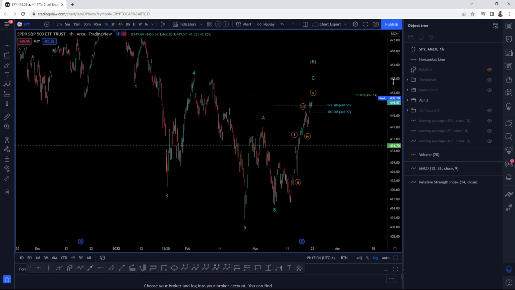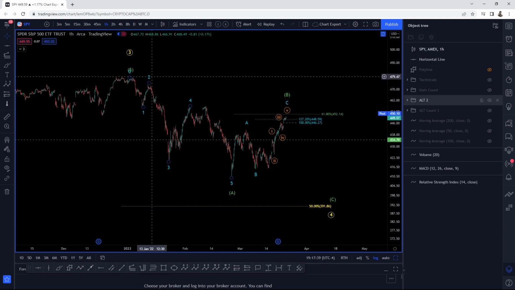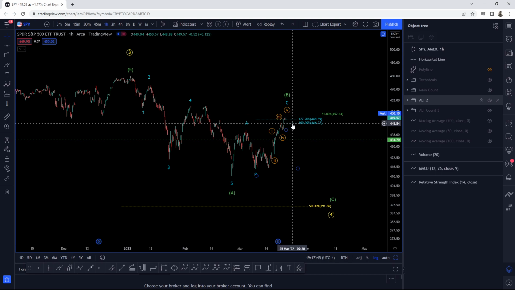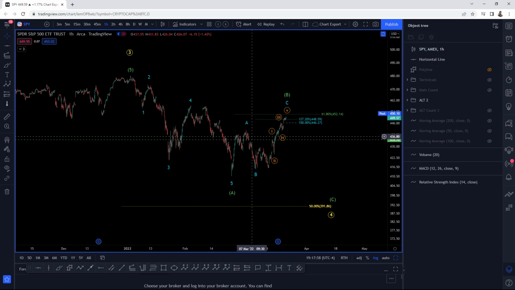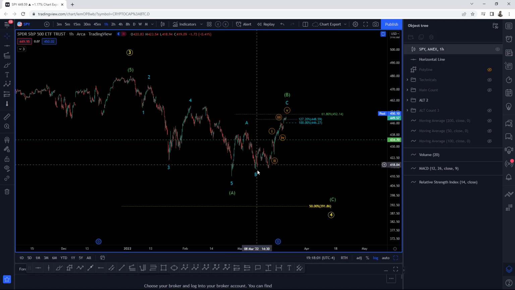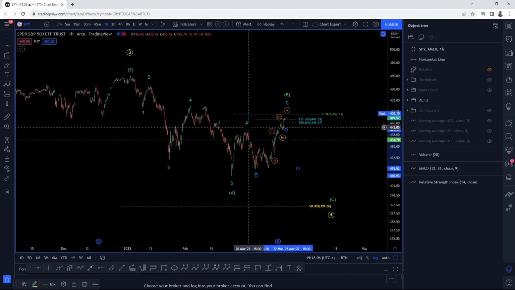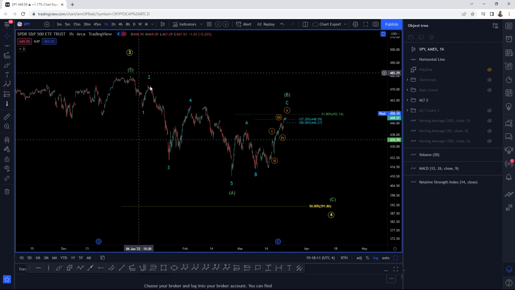Okay, so the alternate count here, I'm going to take you back up to the 1 hour time frame so you can take a look at the wider picture. So same deal, right? Third wave 3 high, A, B, C to the B, right? I don't anticipate, look, if we keep on going higher, okay, then that'll also discount this possibility. Why is that? Because we've already reached a 1272 external retracement resistance of wave A and B. Okay, we've already surpassed the 100% extension of wave C versus A versus B. Okay, and we are at the 618 of the entire wave A.